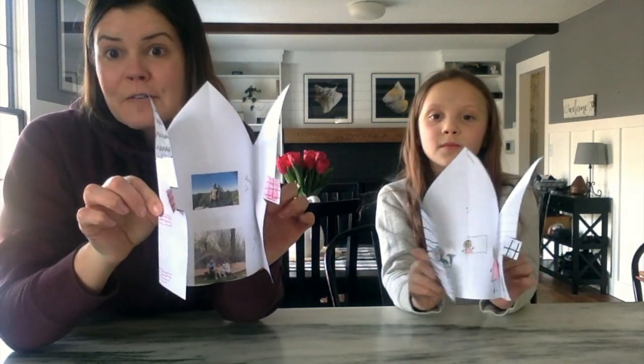Hi friends, we are back and it's still February! This month we are talking about love and family, and this week we wanted to share a fun project where you can make a little family portrait inside of a cute little house. We all know that families come in all different shapes and sizes — you might live with your mom and your dad, just your mom, just your dad, two moms, two dads, or your grandparents. We want you to show us how your family lives!